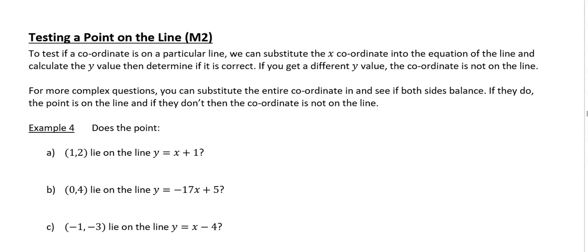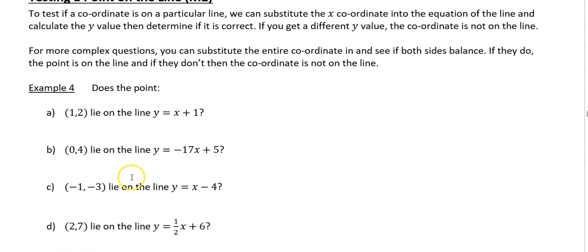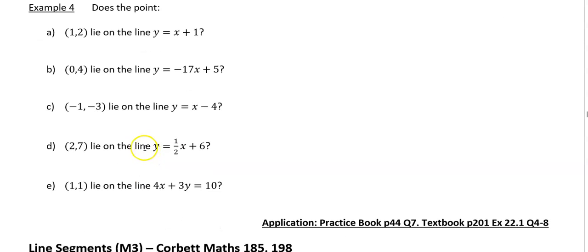So we've got 5 examples here of how we're going to do this. It just says quite simply, does the point 1, 2 lie on the line y is equal to x plus 1? So all we're going to do is put the x value, which is 1, in and see if it works. So y is equal to, instead of x, we're going to write 1. y is equal to 1 plus 1, and 1 plus 1 gives you 2. And sure, 2 is what you have for your y value, so that means that point 1, 2 lies on your line. So just say yes. Dead easy.